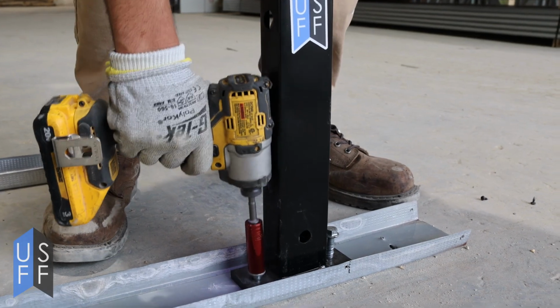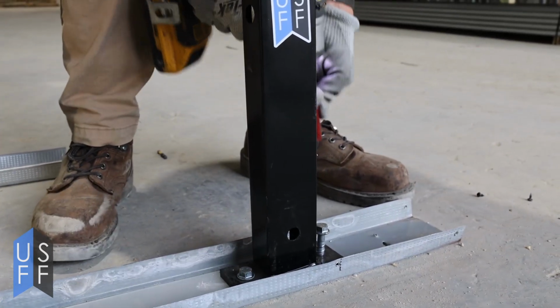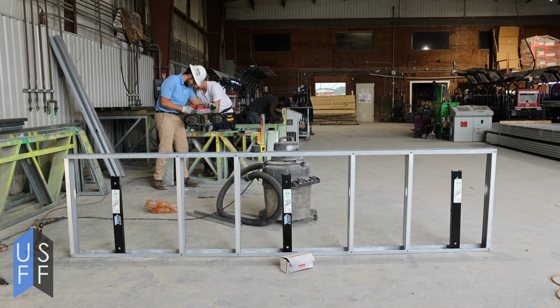Take an impact driver and what we recommend are Titen screws from Simpson Strong Tie, and drive the base of the pony wall support down into the ground. Now that you've anchored it, you can actually finish building your wall. So cut your studs and get ready to assemble your wall.